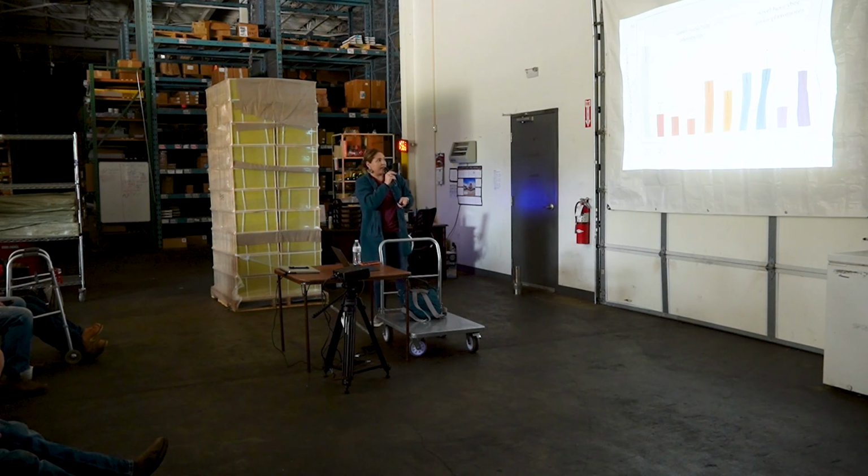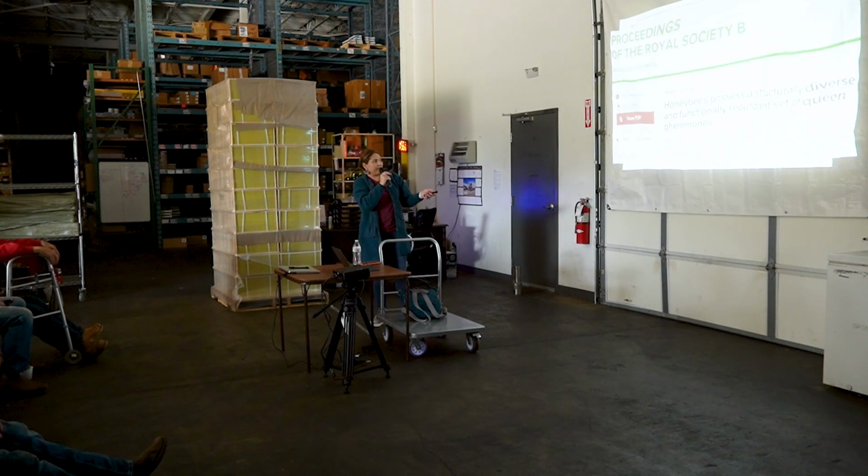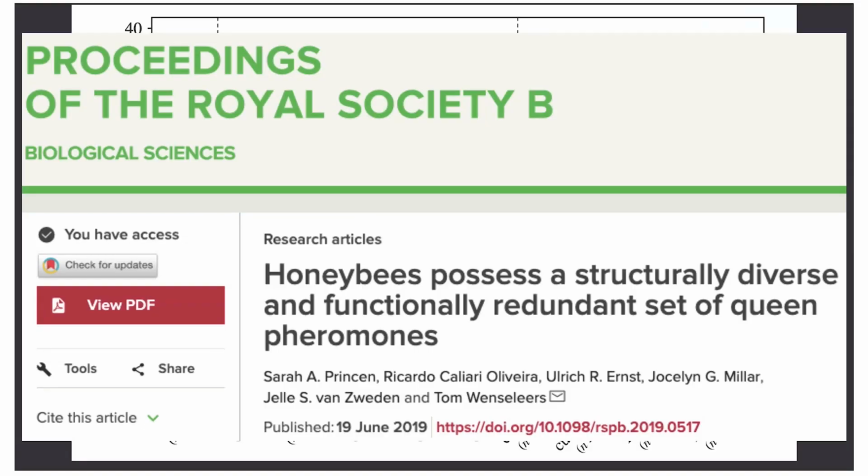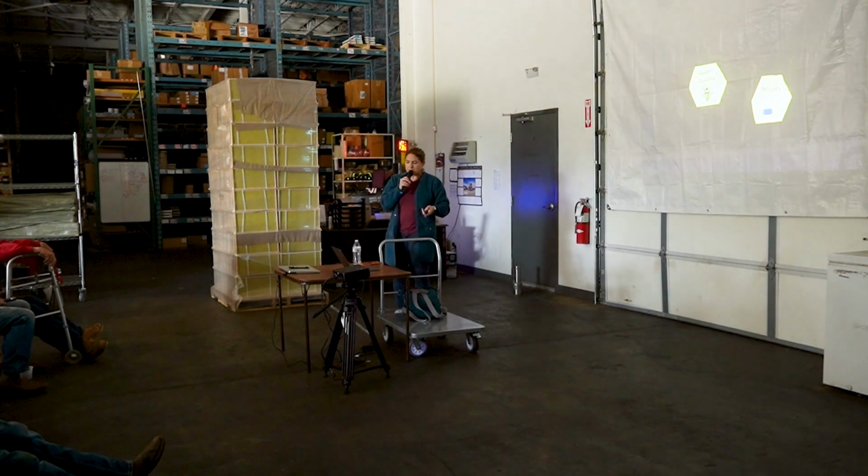And that's why they say that it's a functionally redundant set of queen pheromones. They're augmenting the signal to the workers that I'm here and you are not allowed to do any reproduction because I'm the one that lays the eggs here. But in her absence, all things go awry, and that's what you get: hopelessly queenless colonies.